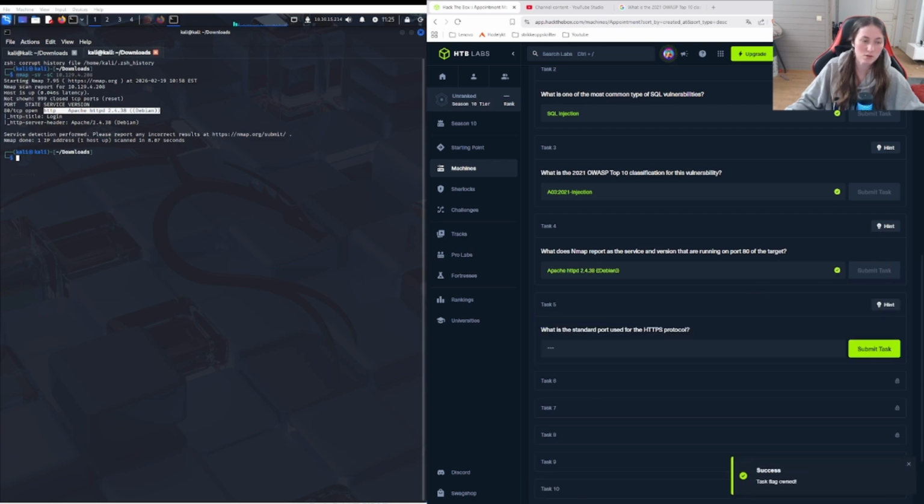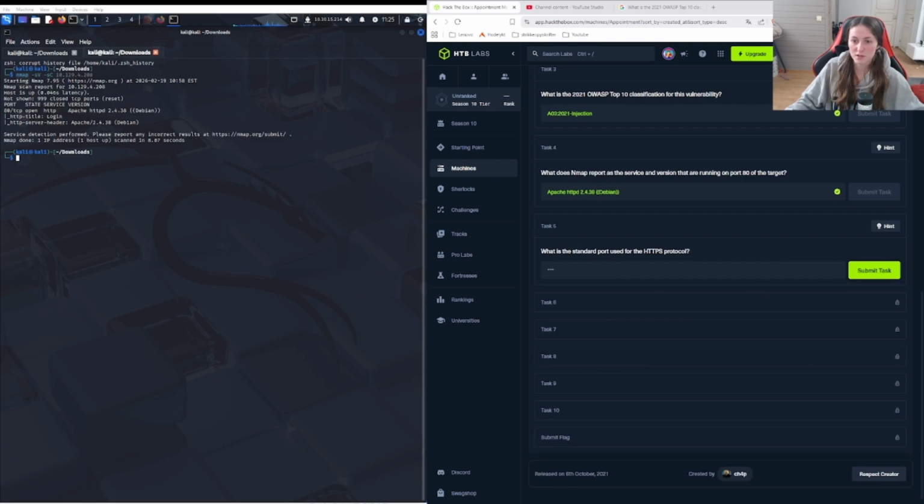This is so annoying. What is the standard port used for the HTTPS protocol?